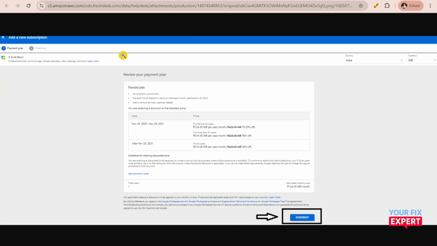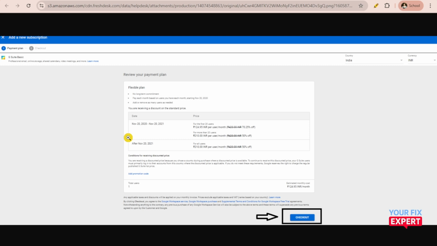Now from the payment settings you will see your billing cycle and payment method. For this one, you're just going to have to set the date that you're going to pay and how much price you're going to pay for it, and then you're just going to have to set all of these, and then make sure that it aligns with the date that you want to actually pay, which is earlier. And then you're going to have to choose your saved credit card or bank account, then confirm your payment. You can also update your billing method or switch between monthly or annual billing.